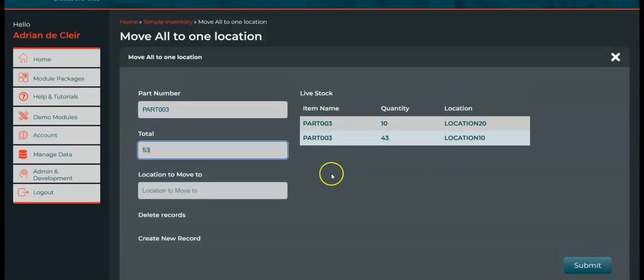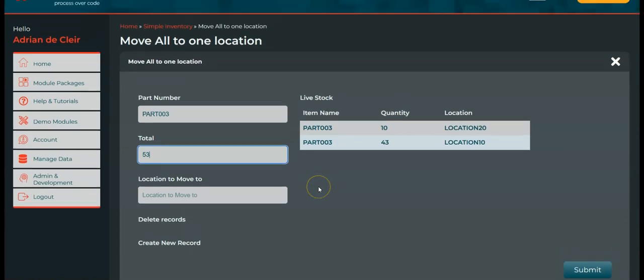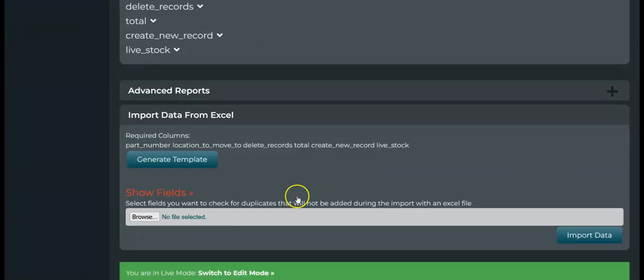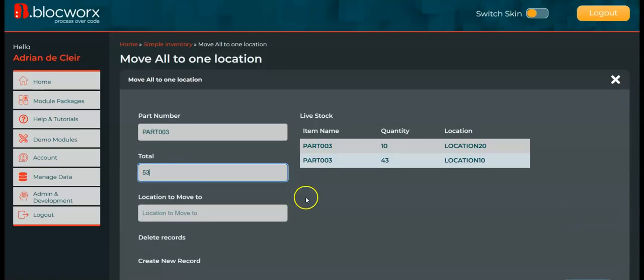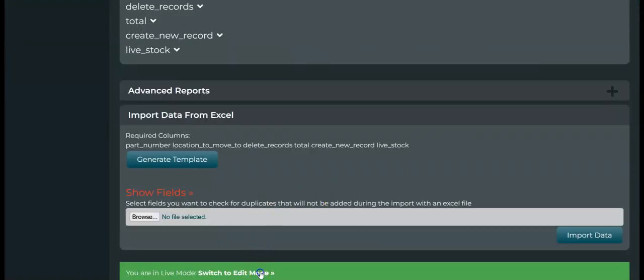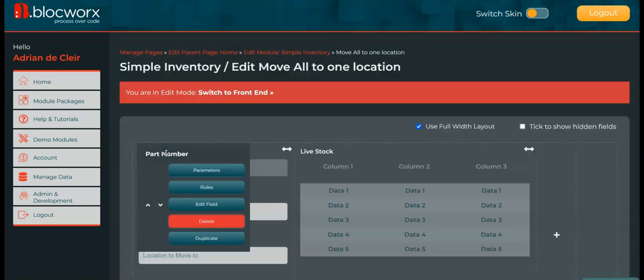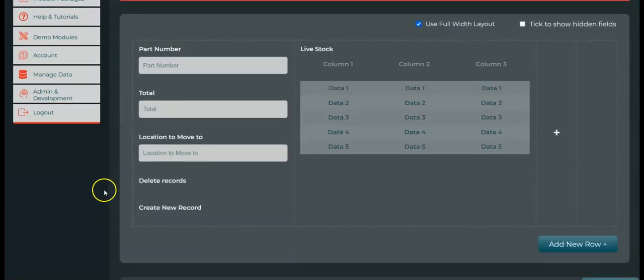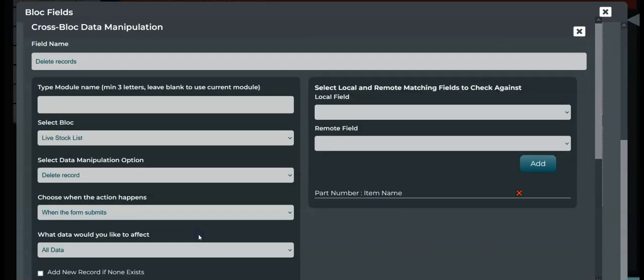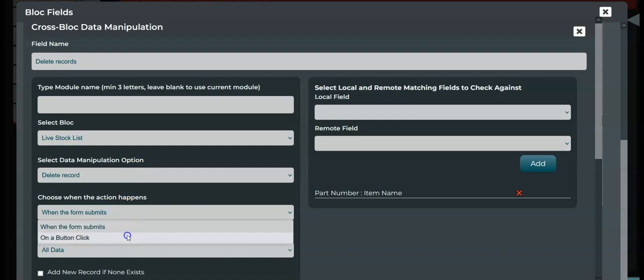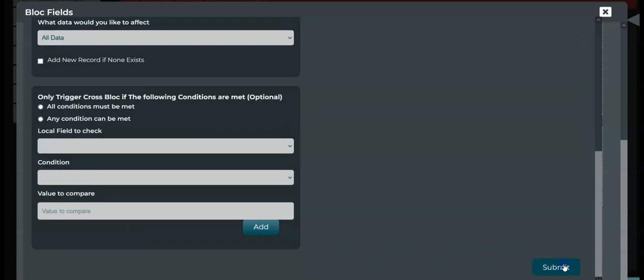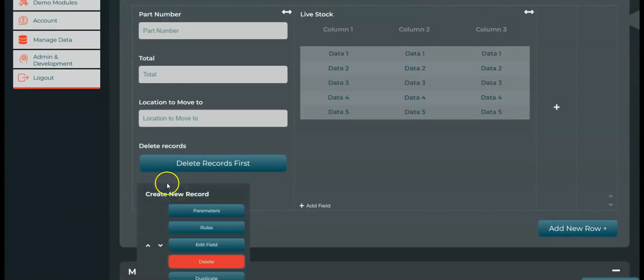Let's just make a few changes. So I'm going to change these to buttons again. In the previous video, we changed them to happen when you submit the form.